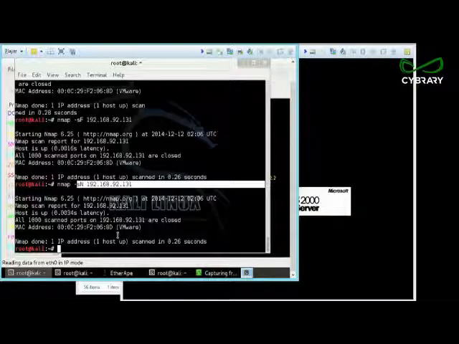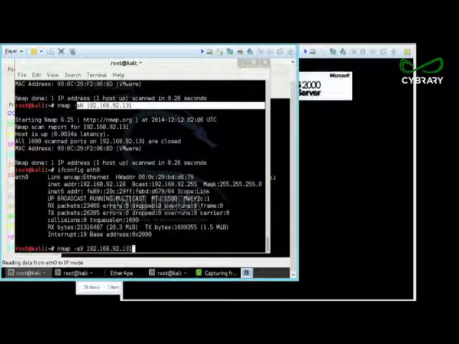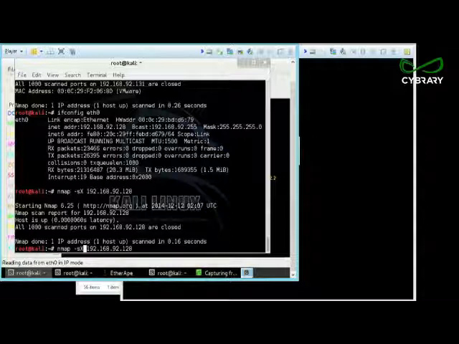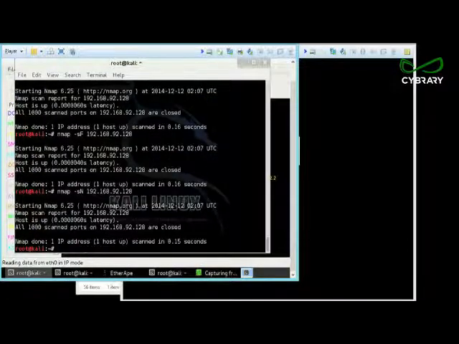Now, I can look at myself real quick because I'm sitting on a Linux client and basically just poke to get a basic comparison. So I'll do an ifconfig eth0, and then I'll scan myself and go through the different types of scans. First I'll do a Christmas scan to myself, at address 128, and see if I can see anything. I don't have any ports open according to the Christmas scan. I'll replace that with a fin scan. Still thinks the ports are closed. I'll do that with a null scan. Still thinks the ports are closed.